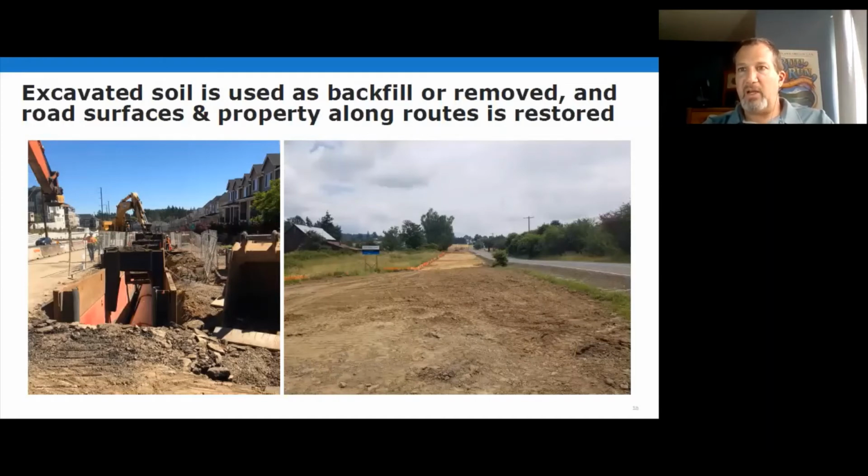So that's kind of how things would go in and what it would look like during construction. This picture on the left is actually Roy Rogers Road. There's some new homes immediately adjacent to it. And then on the right side of the photo and on the left side, they have traffic there as well. Any questions on what that looks like and how that would roughly work? Okay.